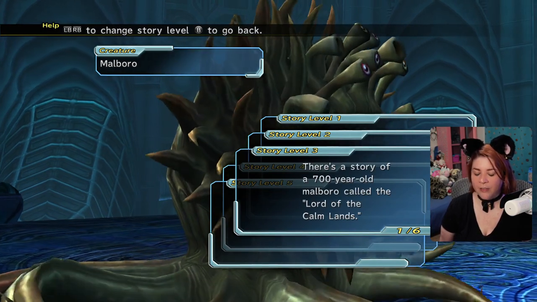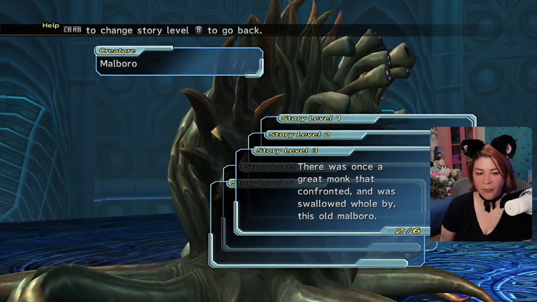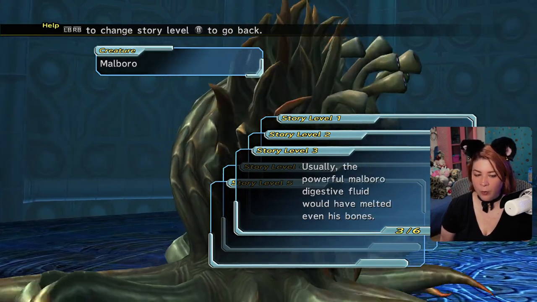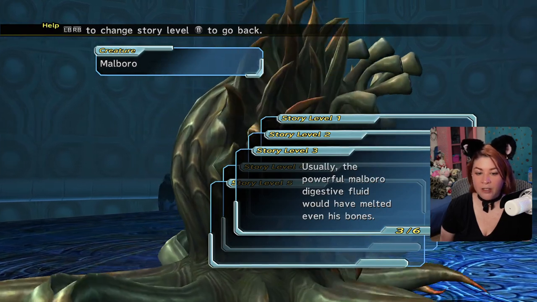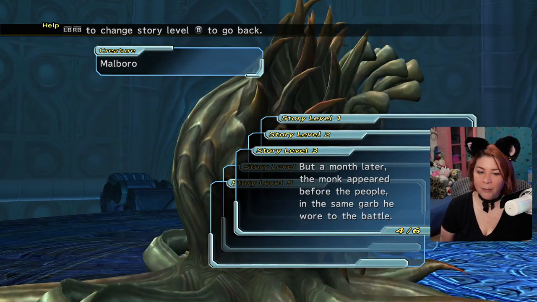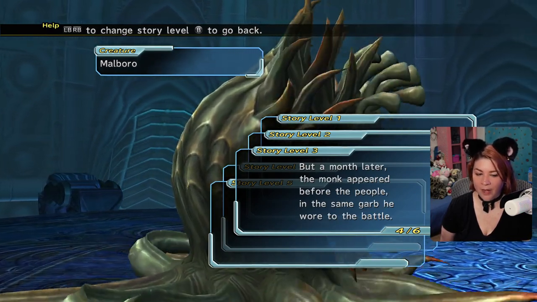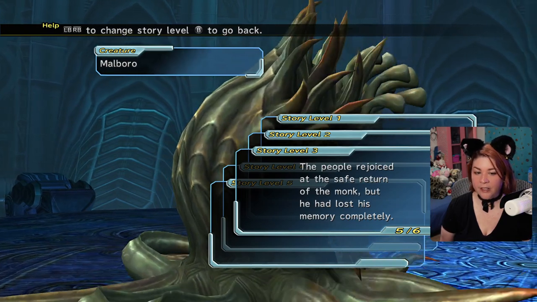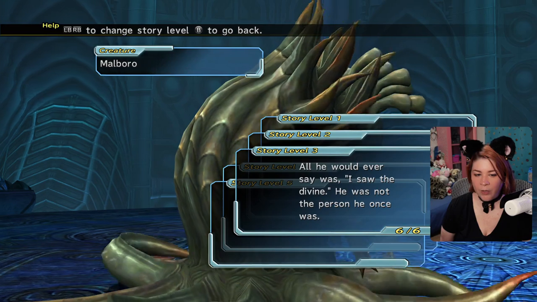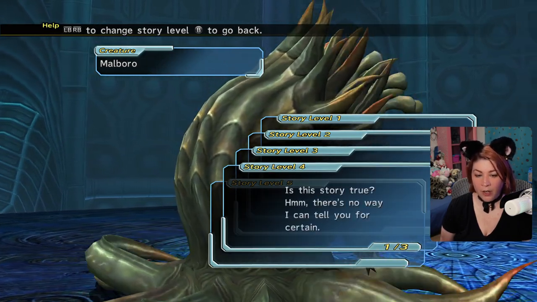There's a story of a 700-year-old Malboro called the Lord of the Calmlands. There was once a great monk that confronted and was swallowed whole by this old Malboro. Usually, the powerful Malboro digestive fluid would have melted even his bones. But a month later, the monk appeared before the people in the same garb he wore to battle. The people rejoiced at the safe return of the monk, but he had lost his memory completely. All he would ever say was, "I saw the divine." He was not the person he once was.